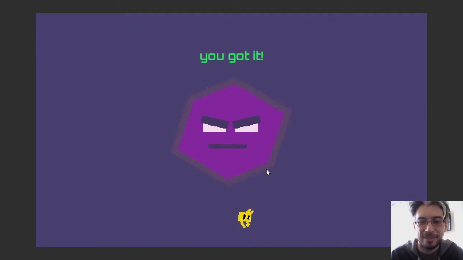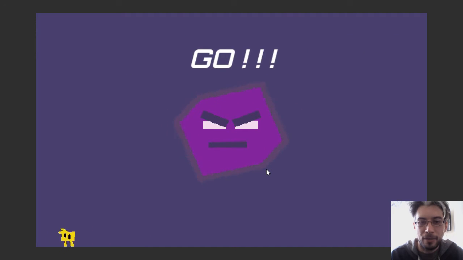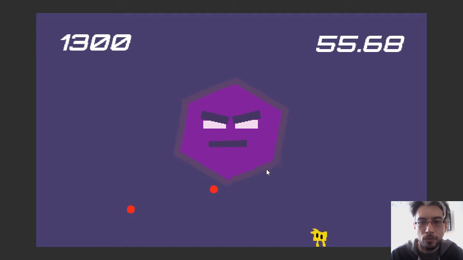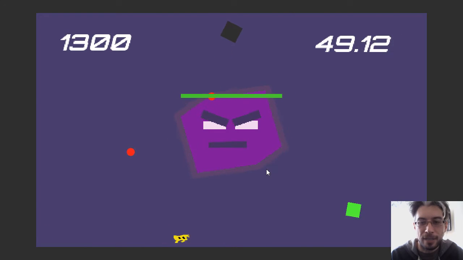That's cool. Use your dodge ability to evade cannon fire. Dodge them. Alright, let's see. Cool. I like how there's no cooldown for it either. I mean, there is like a half a second maybe.